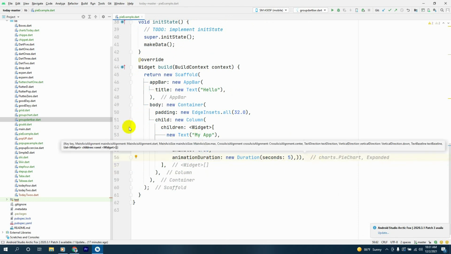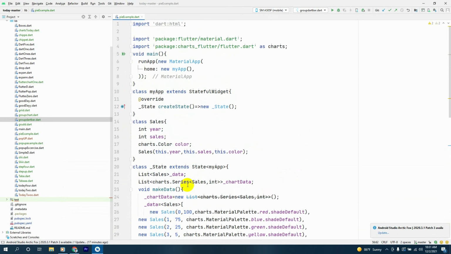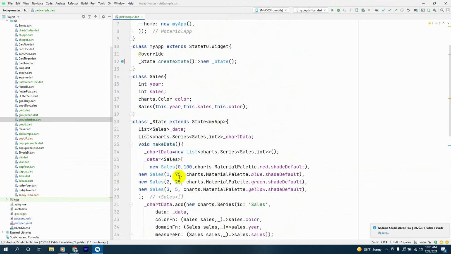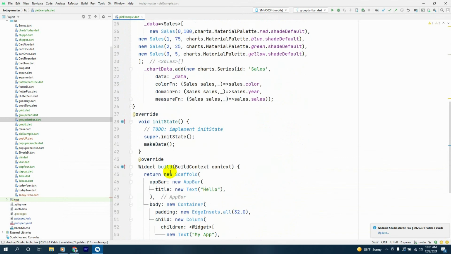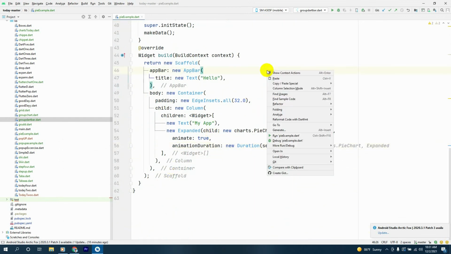Now we have made everything that will make this pie chart. We have provided our methods and our sales and all the data to represent our pie chart. Now it's time to run this inside our application and see it.